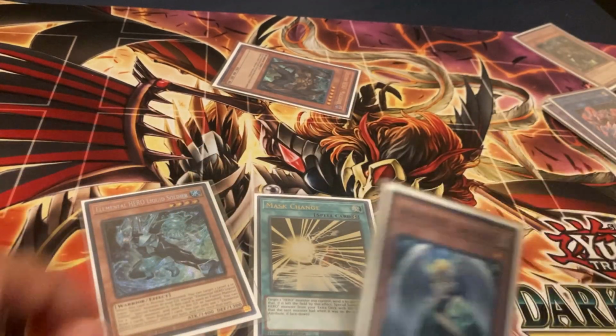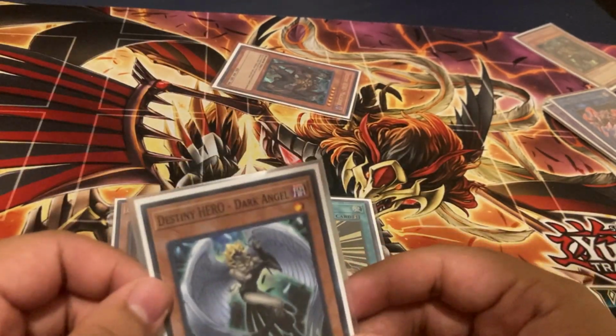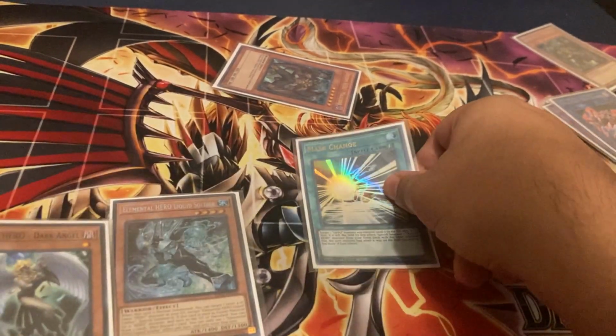Now, here's where I'll go over Dark Angel's effect, and I'll explain why the board is so good at the end of it. But what this does is you can discard it if you have 3 or more Destiny Hero monsters in your graveyard. Oh, sorry. This is something you need to do.